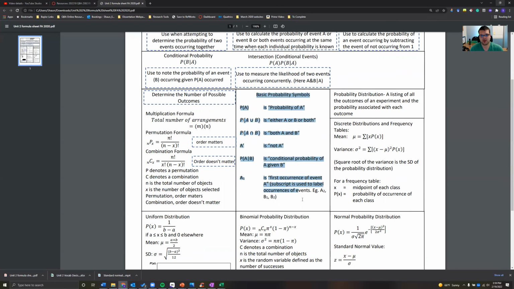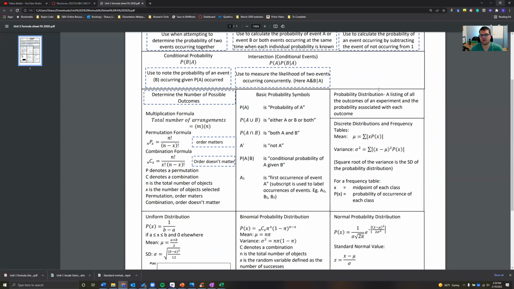Okay, so basic probability symbols, this actually goes back to like the second lecture. And then it tells you how to use subscripts, tells you how to use these. In this little line, it says given that, A given that B. This is a union, so it's or. And then this right here is an intersection, which means and.